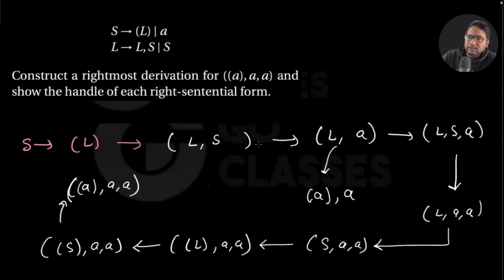Okay. Now they are saying to tell the handle in each right sentential form. So what is the handle here? Can you just underline the handle? Maybe you can do this, right? This is the handle. Can you just underline the handle here? This L has been just reduced. So I think this is the handle. Can you underline the handle here?